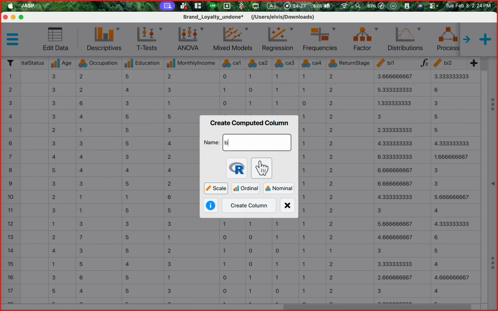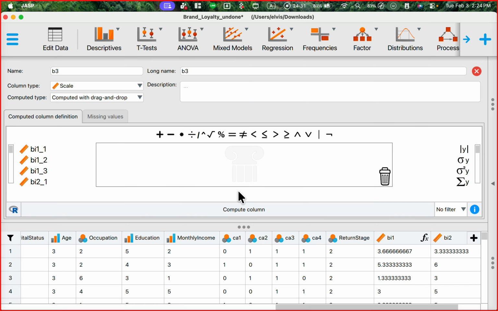Okay. So now I would like you to do the rest of them. Now the BI3, plus sign, scroll down, BI3, BI3-2, okay. Plus sign, addition, and BI3-3, okay.